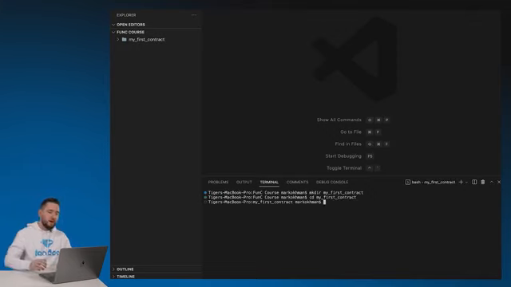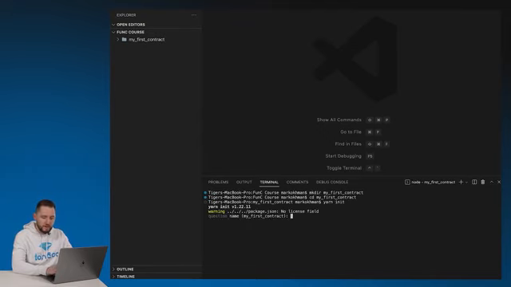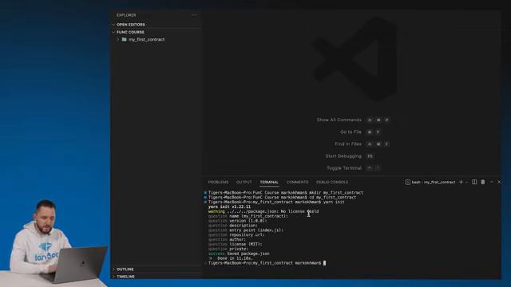And I will need to use the package manager to actually initiate the project. So I'm going to use yarn, but you can use one of your choice. I'm running the yarn init command, and I will keep the name my first contract. Version will be 1.0.0, and I'll just accept any prompts that I'm asked to accept.